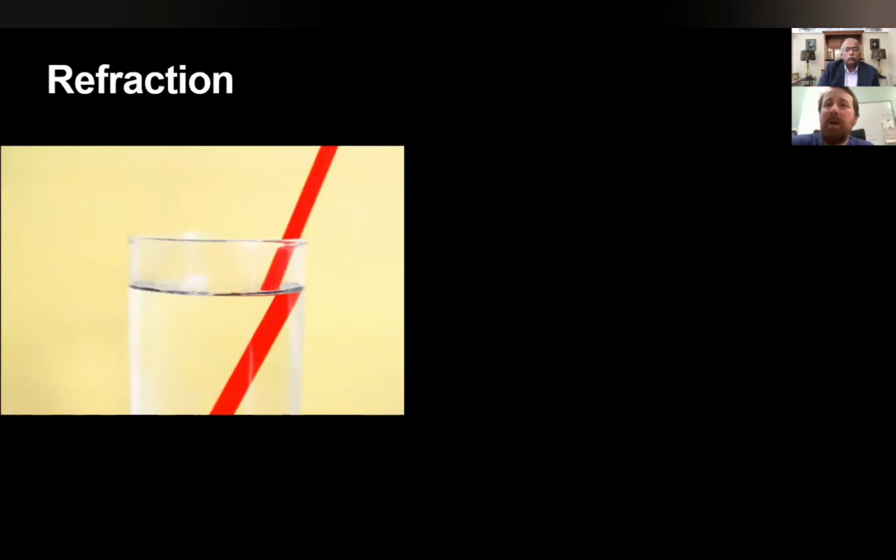But then coming on to another core principle, we have refraction. You'll remember this image from basic physics taught at high school, I'm sure. Waves, and the speed of light waves in this particular instance, travel faster in different mediums. And so the light that's coming from the glass is curved as it goes through the water, and that means that it distorts the image that we receive.